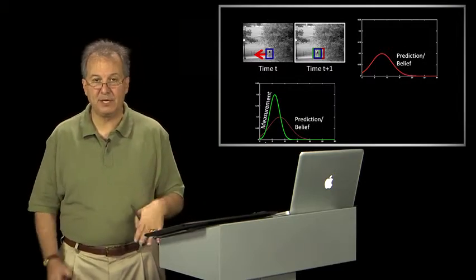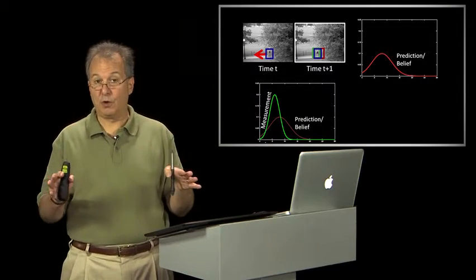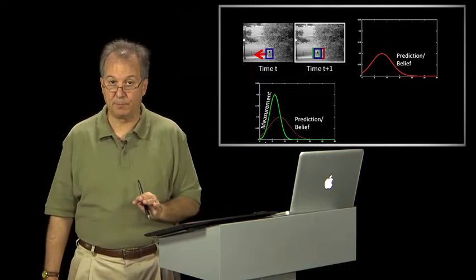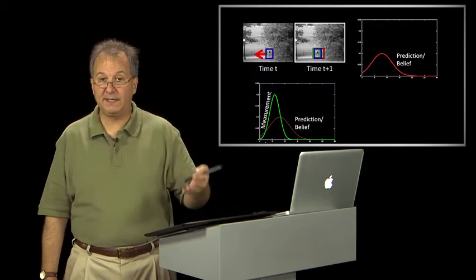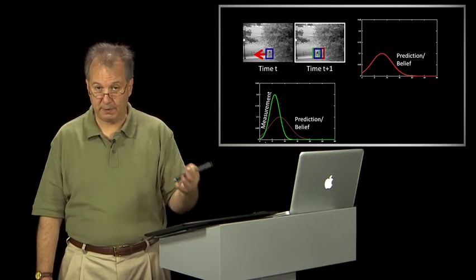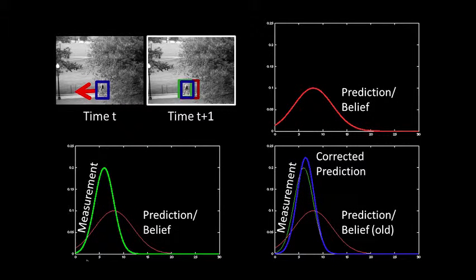For now, you can think of a measurement that's just a little bit noisy. It gives me some bounds on where the person probably is. And then finally, taking that prior belief or prediction and the measurement, I come up with what's referred to as either a corrected prediction, final estimate, or the technical term, the posterior distribution as to where I think the person is. And that's what's shown in blue. So I go from a prior or an old belief to a measurement to a new belief.